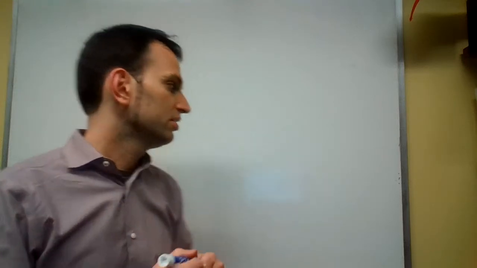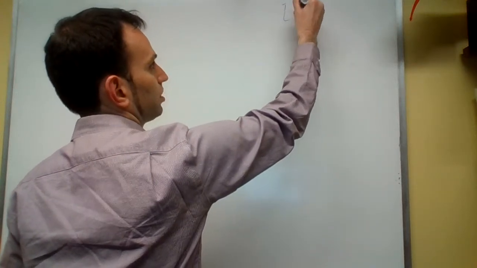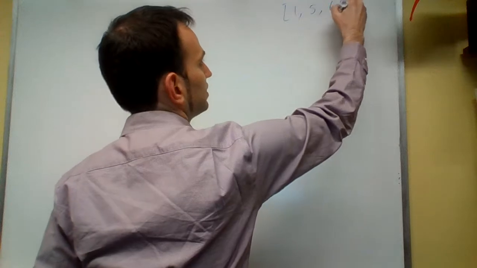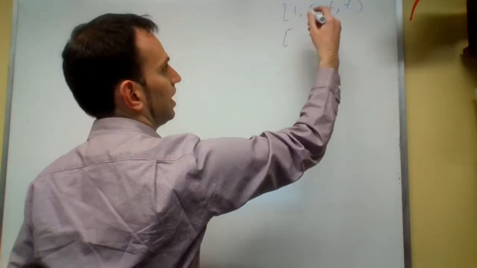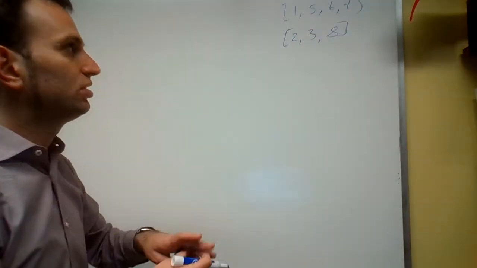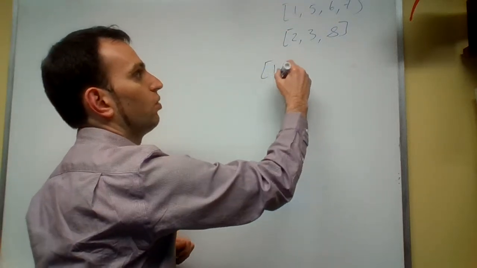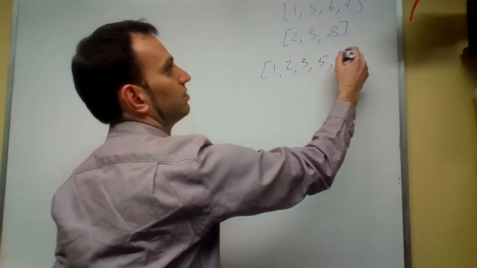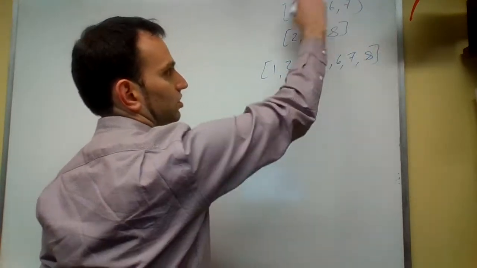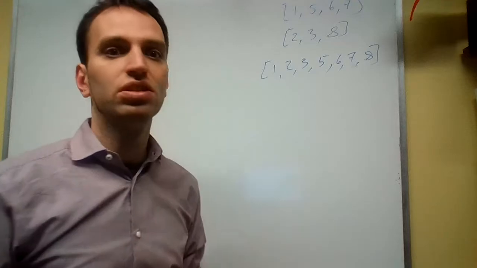In this video, I want to talk about the recursive merge function from the 2015 exam. So here's the task again. If you have two sorted lists, for example something like 1, 5, 6, 7, and another list that's maybe 2, 3, 8, then the task is to produce a merged sorted list. So that would look kind of like 1, 2, 3, 5, 6, 7, 8, right? So that's the merged version of this, and those have to be sorted to begin with.